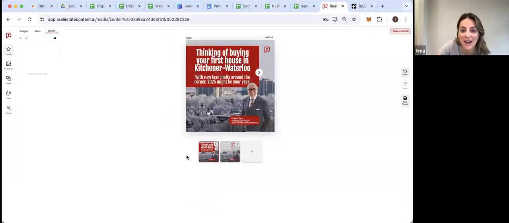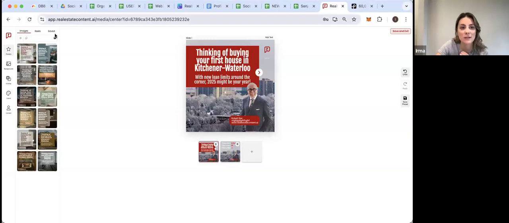Yes. So let's say we like this and want to use it again. What you're going to do is click save preset, and save it as a new preset. And now when you log into your accounts, let me just restart this.